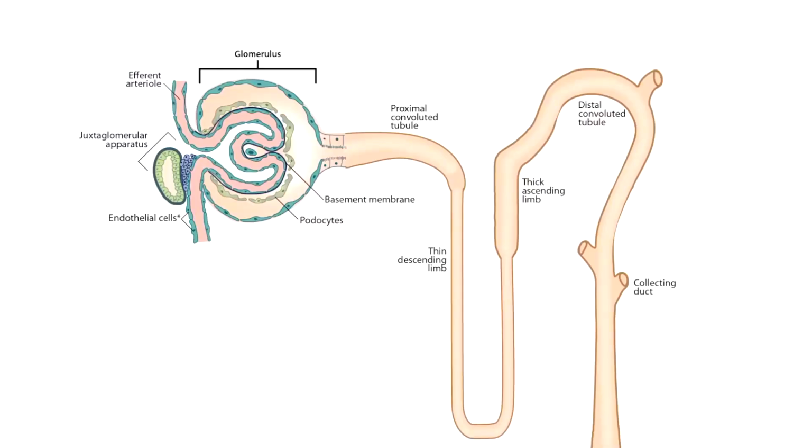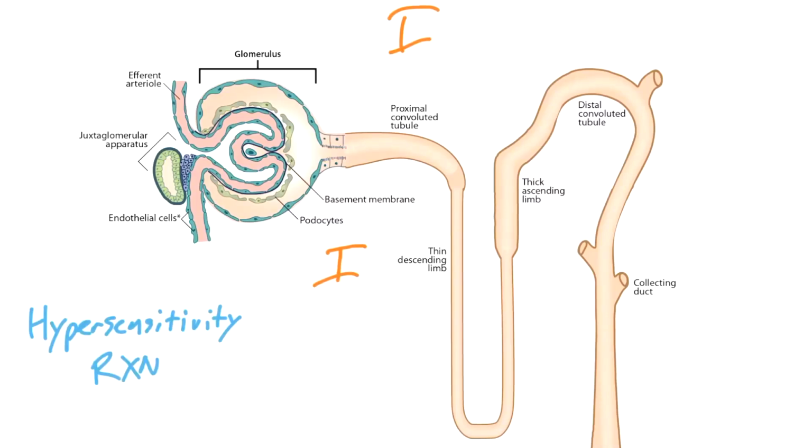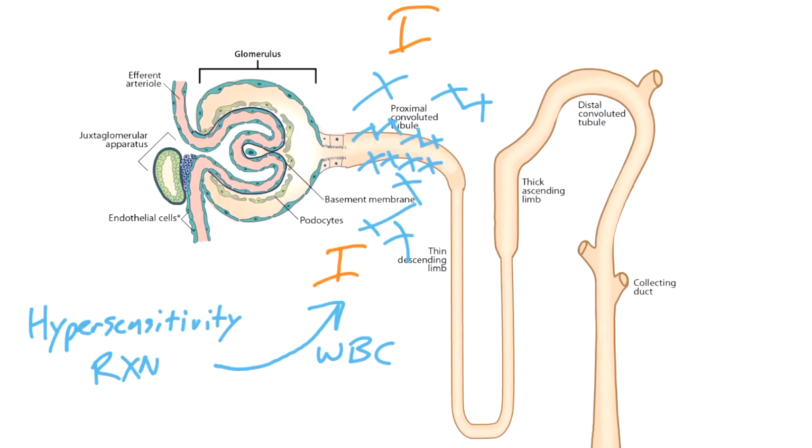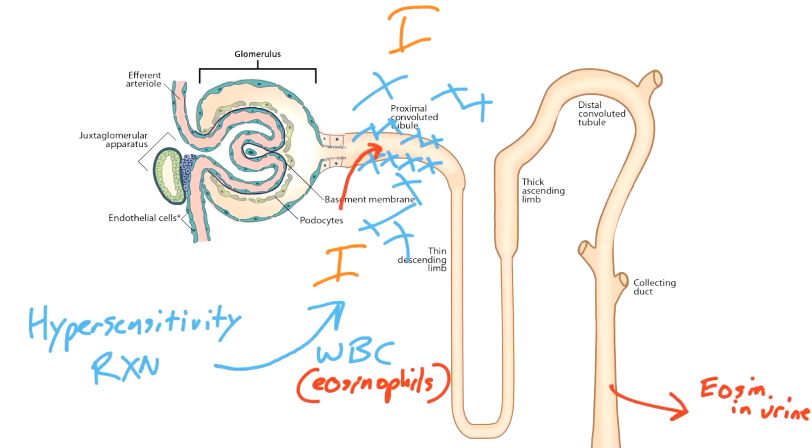Let's go back to this image briefly. Here's the interstitium, and these patients, because they have a hypersensitivity reaction, get white blood cells or leukocytes infiltrating the interstitium, causing lots of damage. And we especially care about this because this damage ends up including tubules as well. Now, it's important to know that some of these white blood cells are eosinophils, and they actually end up entering the lumen of the tubules, and so they can be excreted. So, eosinophiluria. Likewise, you'll also get white blood cells that just enter the lumen and form a cast. So, on your analysis, you can see white blood cell casts.